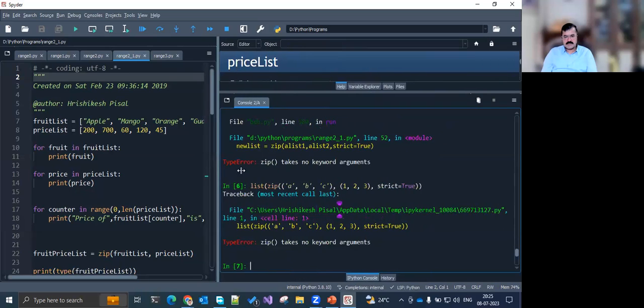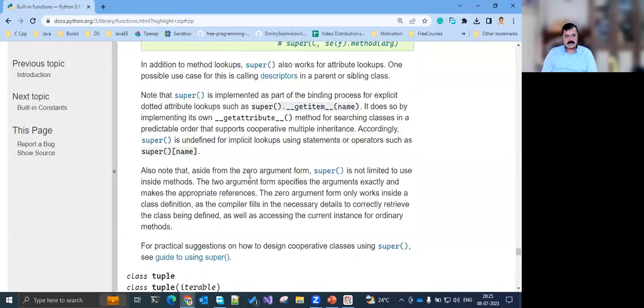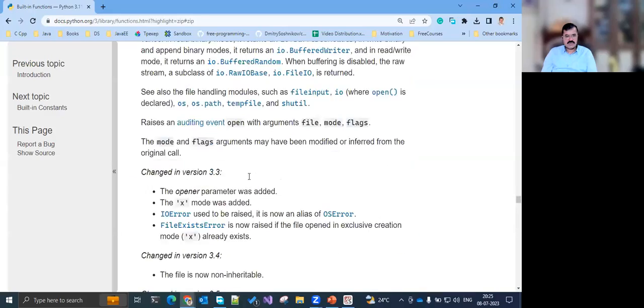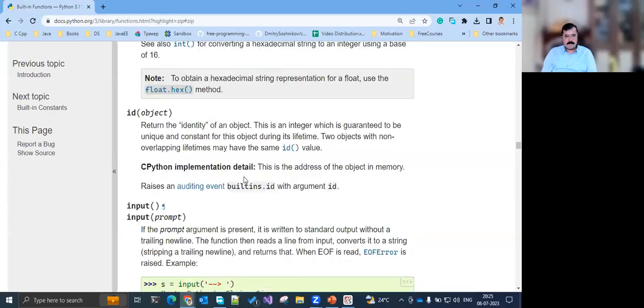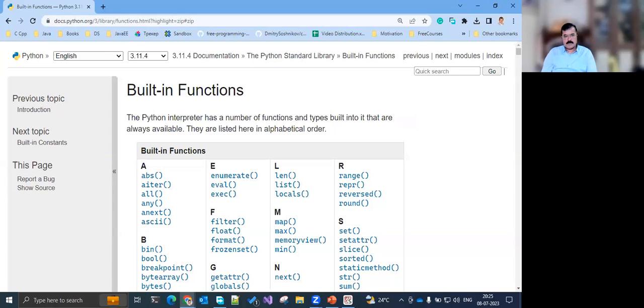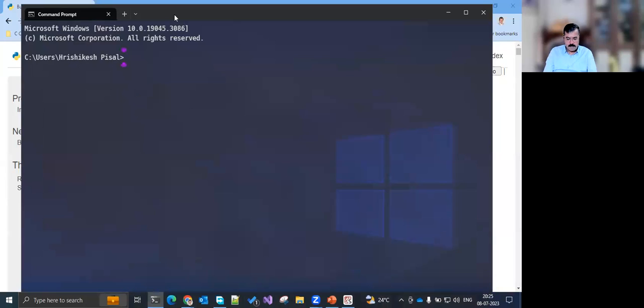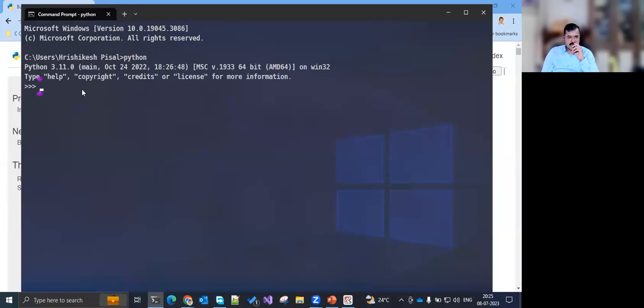So even that example has something to do with the version. Let's see which version this is. Well, looks like changes in the new version. And which version do we have? So let's go to command prompt and run with 3.11. That's 3.11, it's working. So it was nothing to do with the syntax, it was with the version.